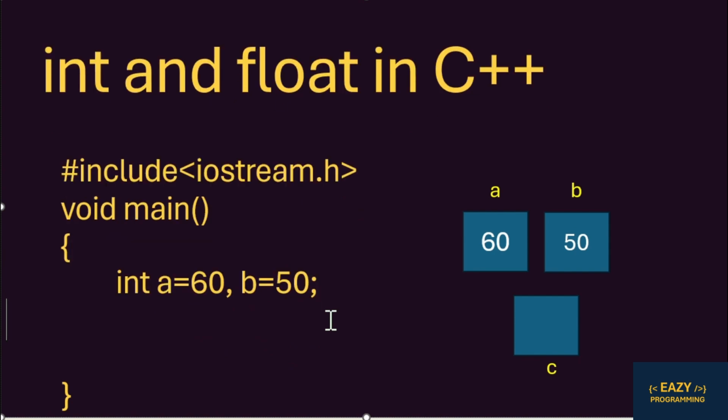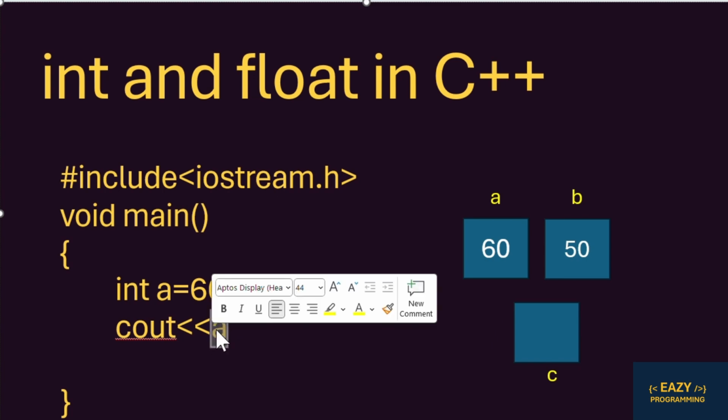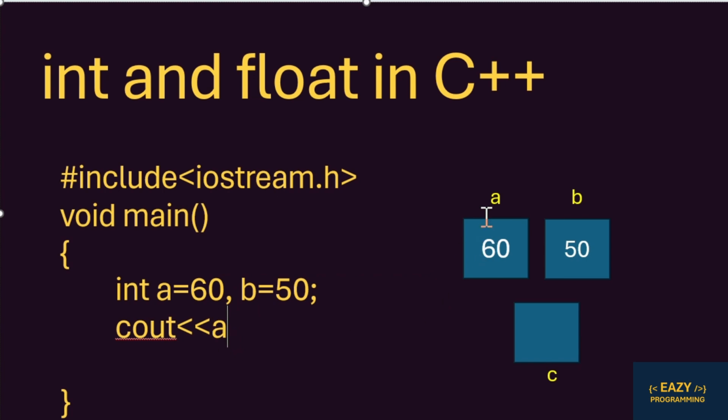Now what I'm going to do is print the value of A and B. Now how am I going to print these two numbers? Again I have to use the word cout, and I will give two left arrows. Now usually I used to write double quotes, and in double quotes I used to write A, but here I don't have to print A, I have to print the value that is stored in A. So I do not need to use double quotes, I only write A. It means the compiler will not print the letter A, the compiler will find out the value of A that is stored here, and it will print that.